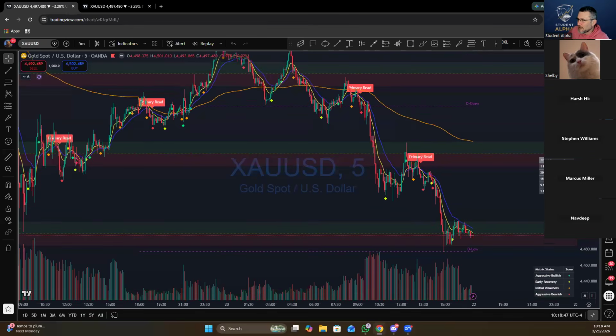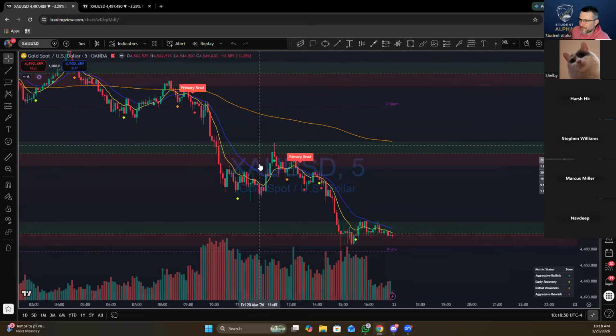So I like that. Harsh said a key point there, guys. I want to hammer this down. Long reads coming into resistance boxes will be disqualified, and short reads going into green boxes will be disqualified. Now, can they pay? Can you trade them live? Yes, because we talk about it in the war room. If you're getting a short read into a green box and it pays 10 points, but there's only six there, you have to reduce or sit out. If you're a conservative trader and you want a higher win rate, you stay out of, I'll say it again, long reads going into a short box, short reads going into a long box.